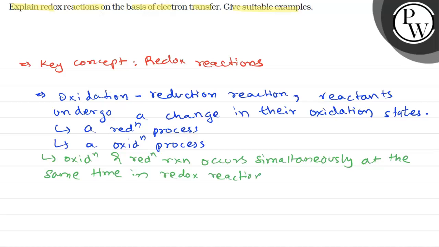The example for redox reaction would be, first one, that is 6CO2 plus 6H2O, giving C6H12O6 plus 6O2. In this case, what happens?